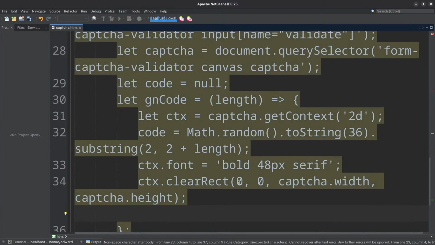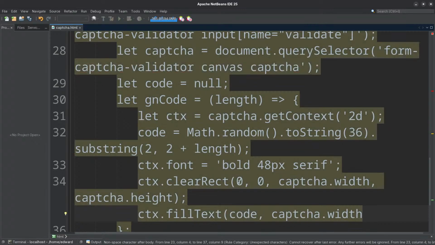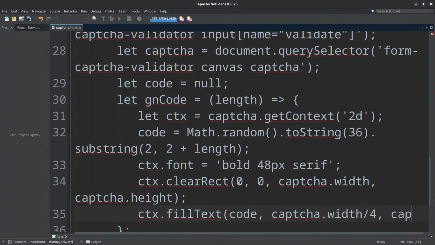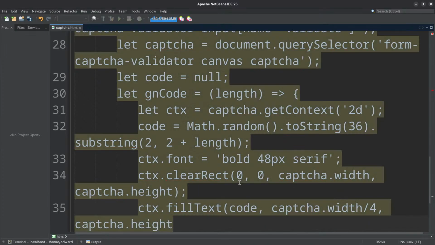Okay, the next, we're going to fill this in. So fillText, take our code, and CAPTCHA width divided by 4, and CAPTCHA height divided by 2.